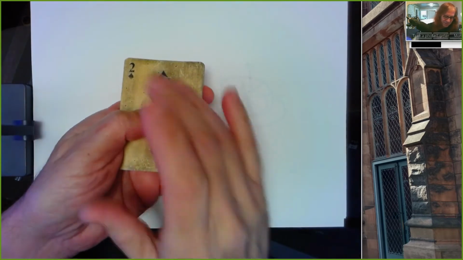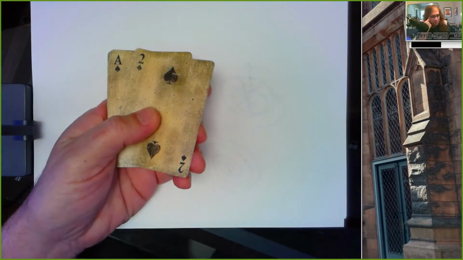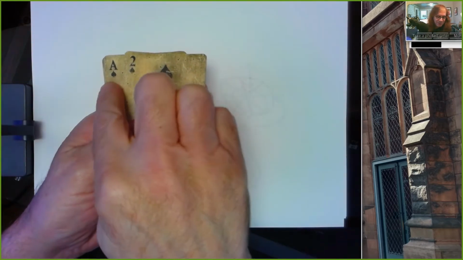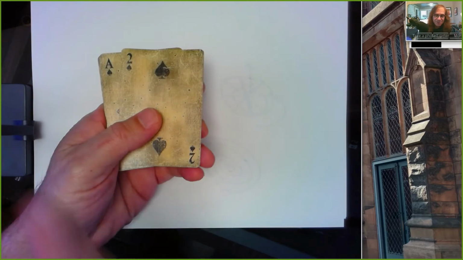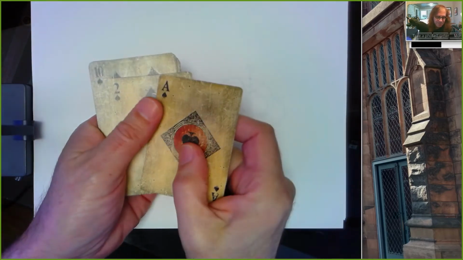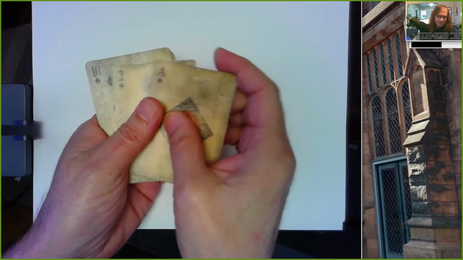So what's a bubble sort do? We look at the first card, we compare it to the second. Our goal is to have smaller cards on top. Well, a 1 is smaller than a 2, so these are in the wrong order relative to each other, so we're going to swap them. Okay, a 2 is smaller than a 10, that's fine.